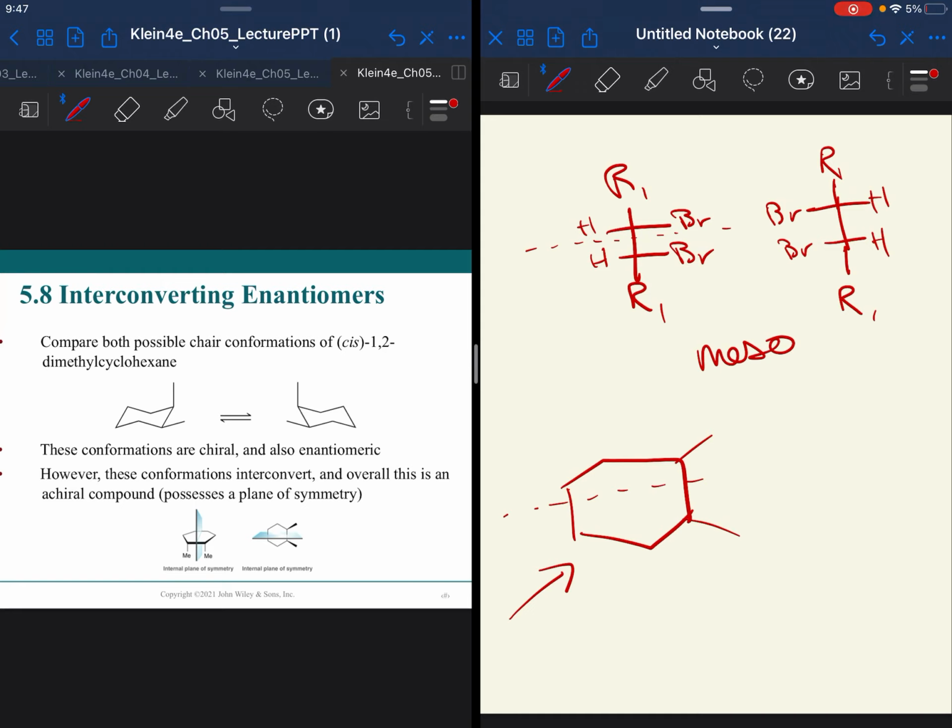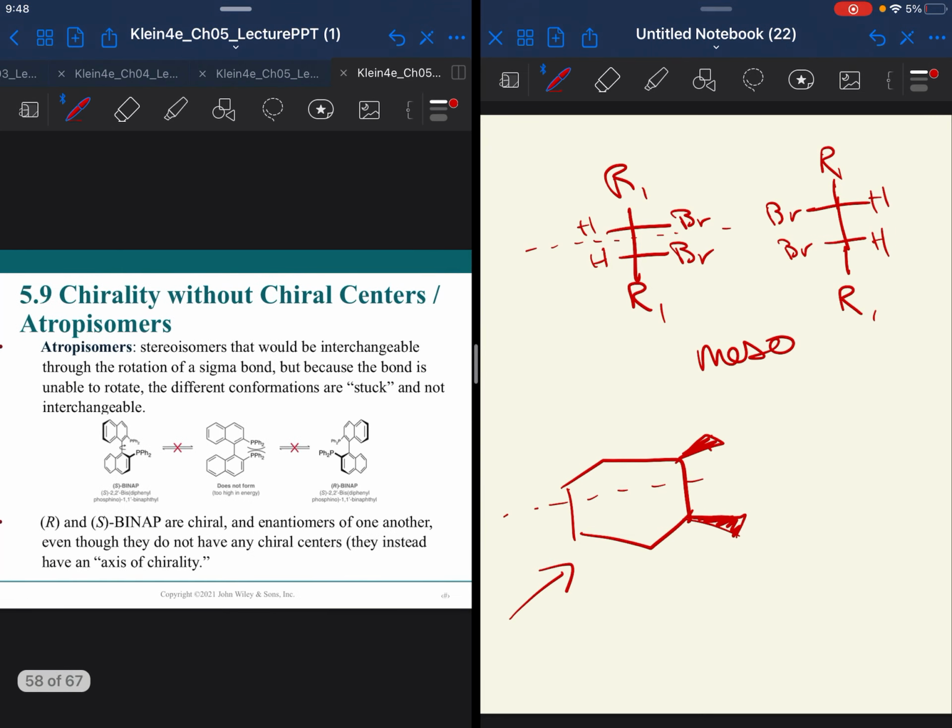The reason that it doesn't matter that this doesn't have that plane of symmetry when it's drawn in the chair is because it can go back and forth, right? It's going to be an average of those conformations. So we can determine isomer relationships and if meso compounds are possible by just looking at the flat aerial projection or the Haworth projection. I have a few practice problems that ask about relationships using chairs, and that's my recommendation. Draw them flat. If both of these are going up, well, okay, now both of these are going up. So now I see there's an internal plane there. That's going to be a meso compound.